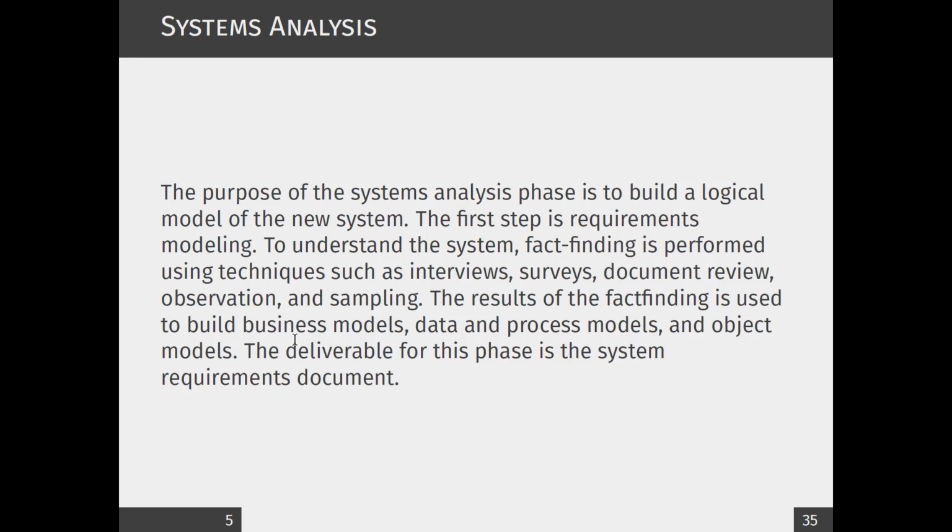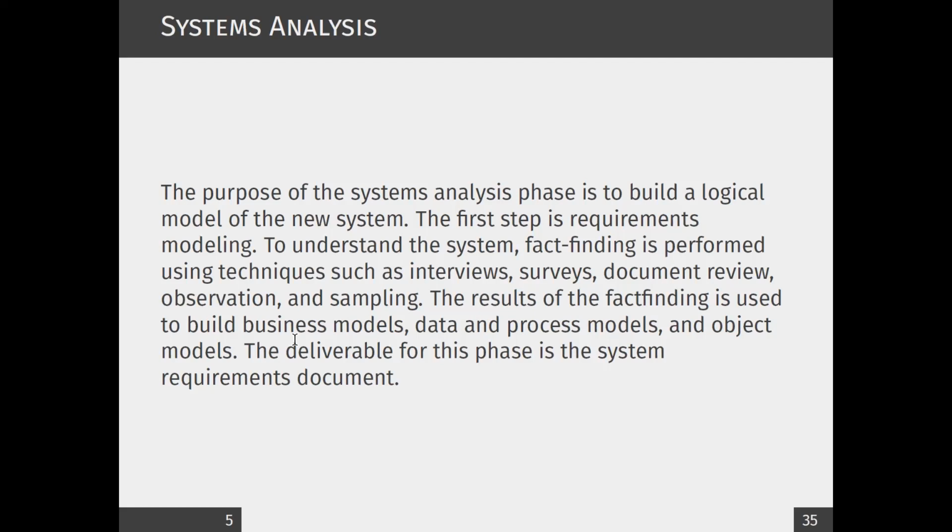And the next is document review, which is trying to understand what information is to be recorded, what reports need to be developed within the information system. And then you can observe, right? So let's say you have no clue about what is going on in the organization, you can just observe what is happening. For example, in a library, if you observe, you see that people come with the book, they will go with the book, they are paying their fines and all. You can make the observation to understand what exactly the customer needs.